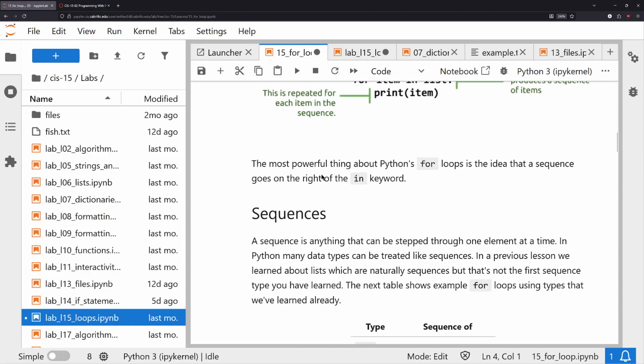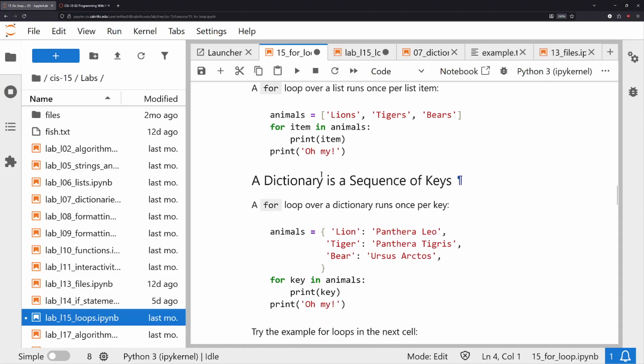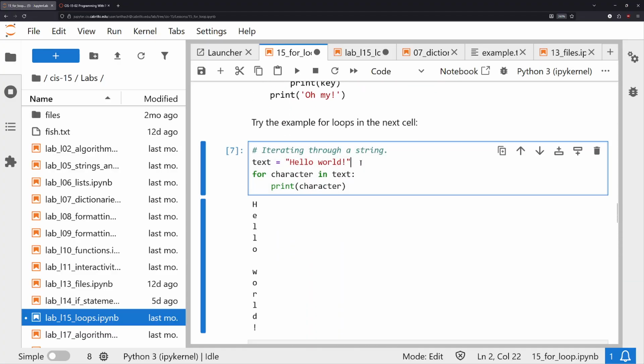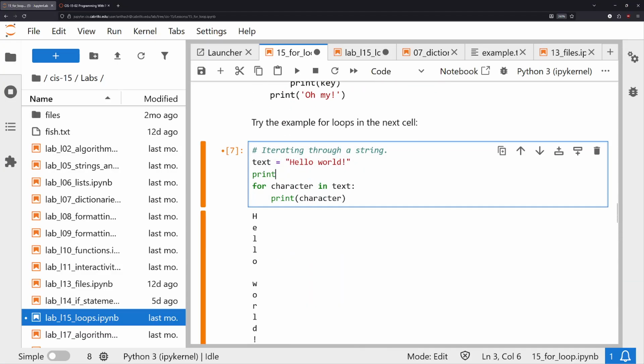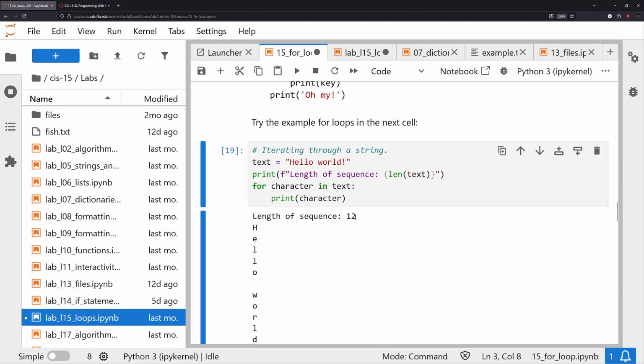And then down here, the length of the sequence is the length of text as an F string. The length of the sequence is 12, meaning we're guaranteed to iterate 12 times.